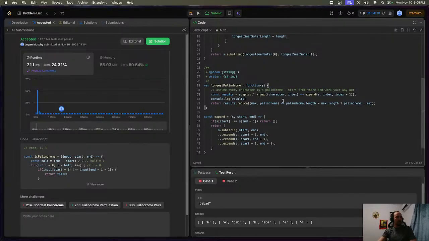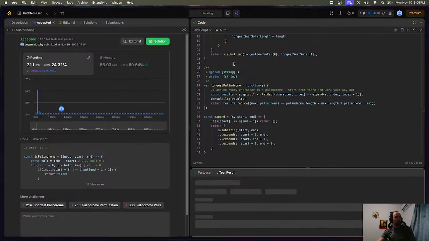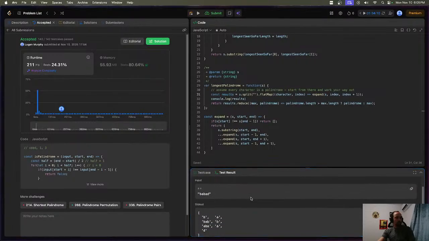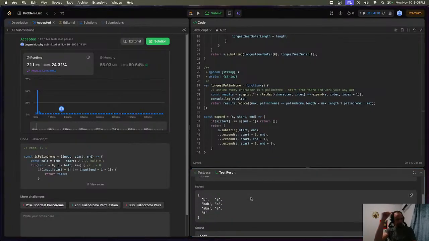We'll do a flat map. Okay, we have a bunch of palindromes, that's for sure.